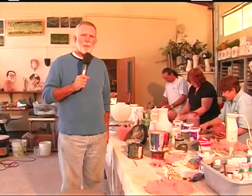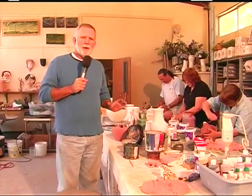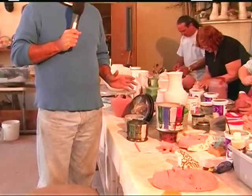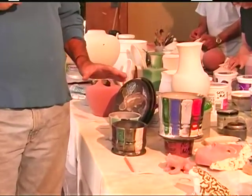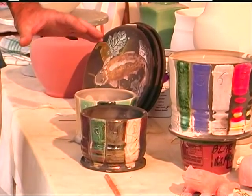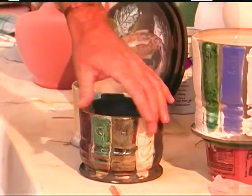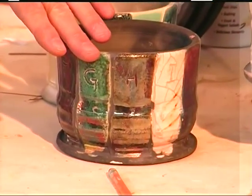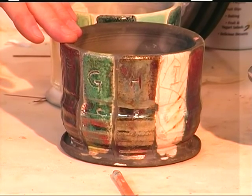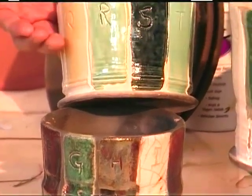And what happens in that process is that the oxygen in the chamber is actually starved, causing a reducing atmosphere, and the fire will actually draw the oxygen and debond the oxygen from the glazes and the clay, leaving the metals on the surface, which you see here, the metallic patina on the surfaces here. You can also use a lower fired clay, a cone 06 or 1800 degree clay, with just regular colors to give you the same effect.